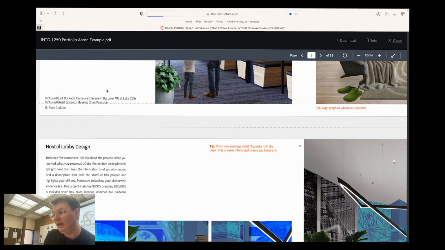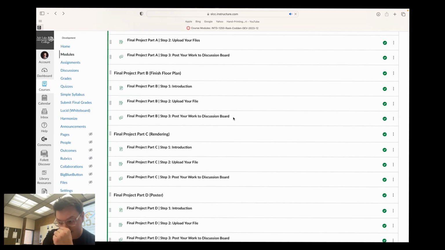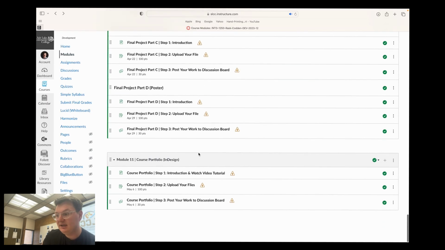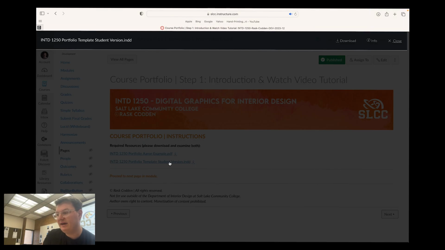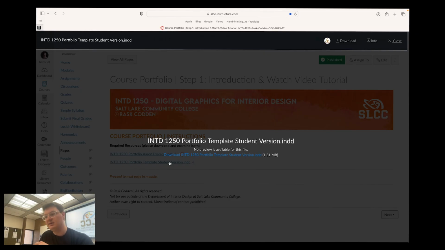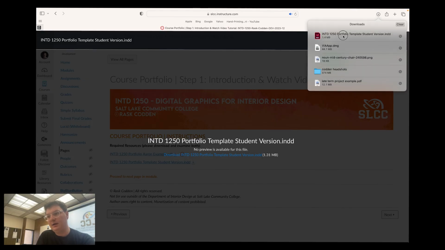And then I wanted to be nice to this group of students because we have a portfolio class, so you'll learn more about InDesign there. And for me, it was important to give you a template to make this process faster, especially since we're at the end of the semester. So I'm going to download this template, and we'll have to do quite a bit of work, but I will show you what's going on here. And I'll go over a couple things that students tend to miss, and we will dive into it.